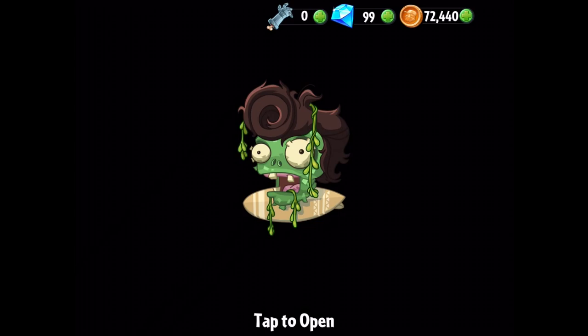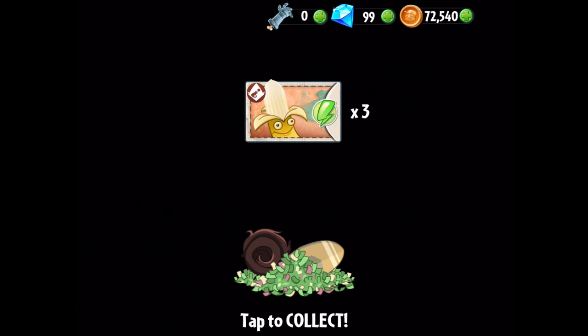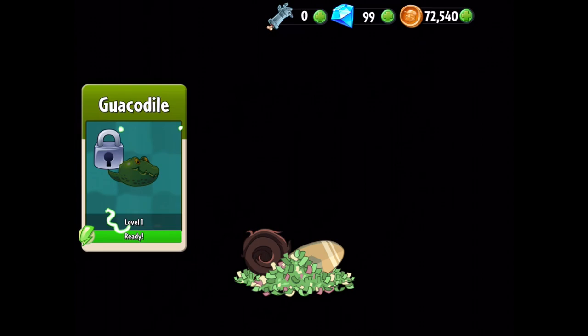Anyways, we're gonna get 100 coins for our first level of the day being completed. We get some banana launcher experience, a plant I don't even have, but oh, maybe we're getting him, yeah, we're getting him this world. I forgot about that. But yeah, we already got a level for the Guacodile. Whenever we can actually unlock him, that'll be awesome.